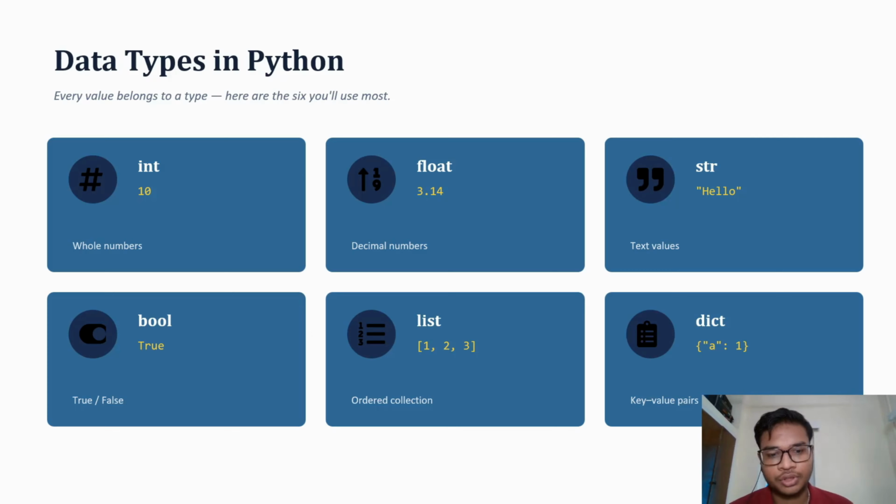And we have a list, 1, 2, 3, an ordered collection. What is an ordered and unordered collection? An ordered collection follows a simple order, and an unordered one doesn't follow order. We will talk about all of these data types in brief in upcoming videos.